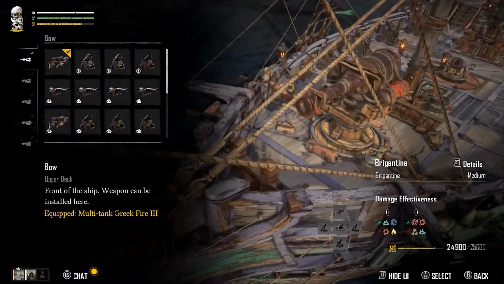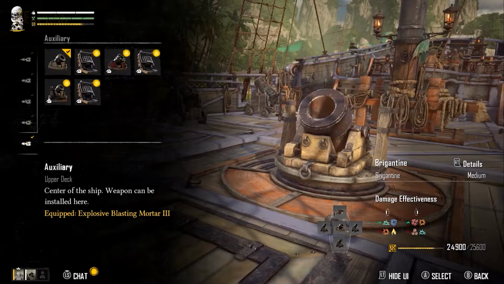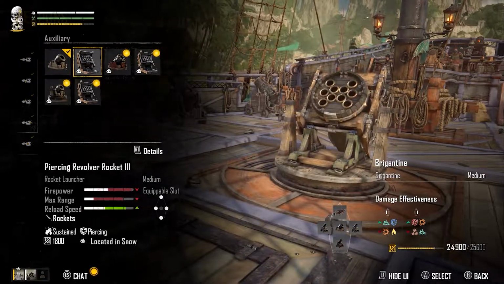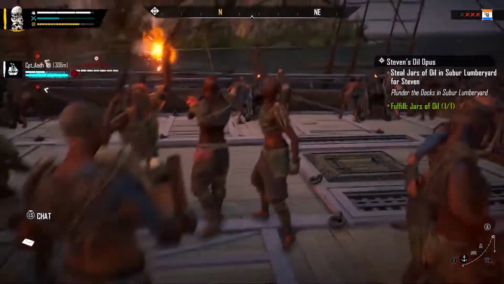You'll be upgrading your ships pretty quickly in the game to get something larger where you can start adding cannons, some more firepower, and then you might want to start taking on other players if you wish. It's a little bit easier to sink them and try to steal their loot.